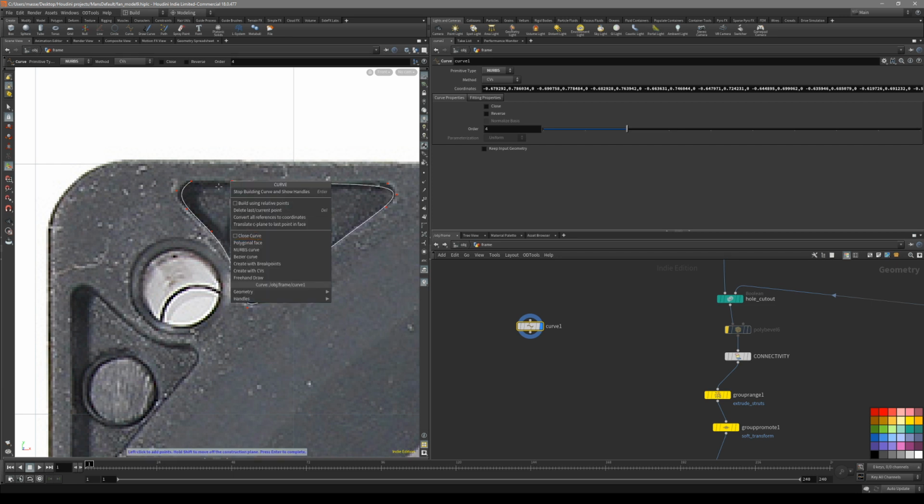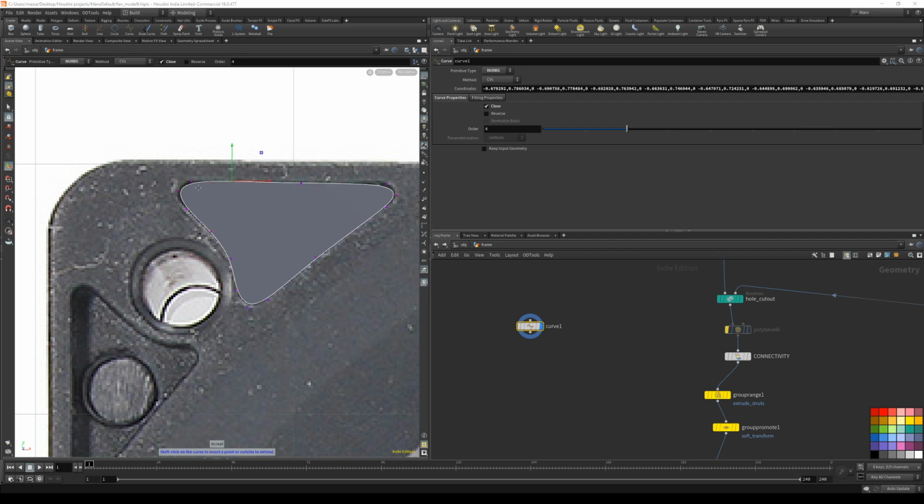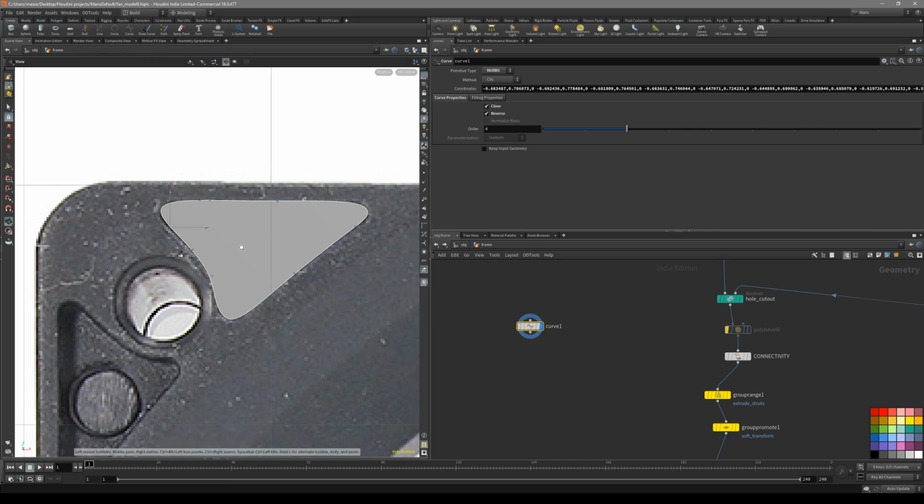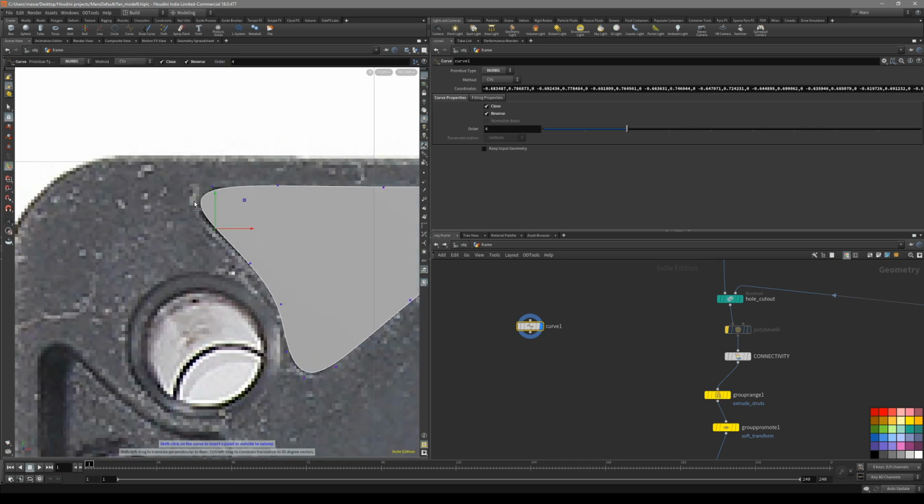Then right click and close the curve, press enter, and then you can just move around. If it's dark gray, just reverse it. So now something like this. This is what we're gonna boolean out.